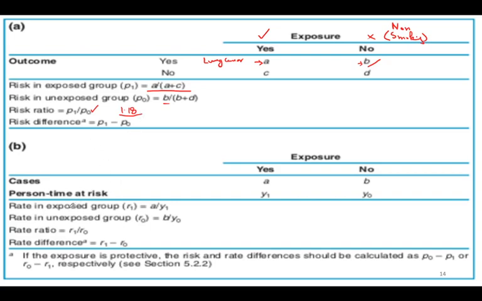Sometimes, as I have mentioned earlier, the study group individuals join the study at different time intervals. In that case, you go for person-years of time, how long the individuals stay in that study. All right. So in that case, you are estimating the rate instead of risk. Okay, that's the pretty straightforward difference.